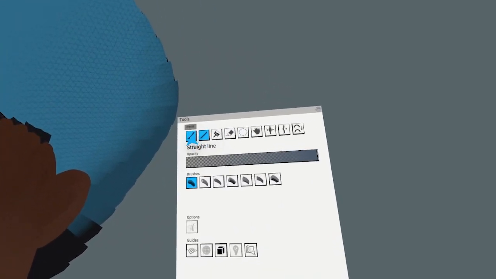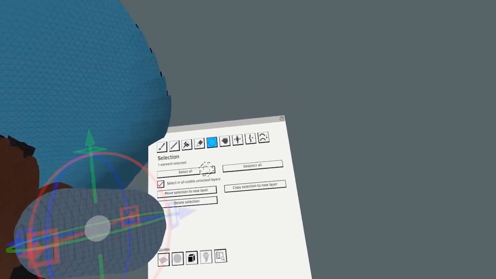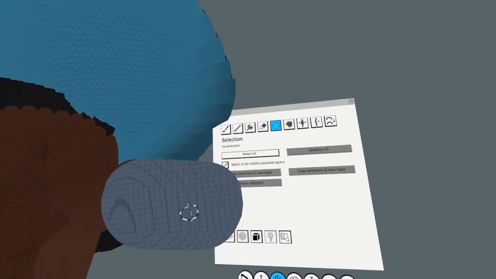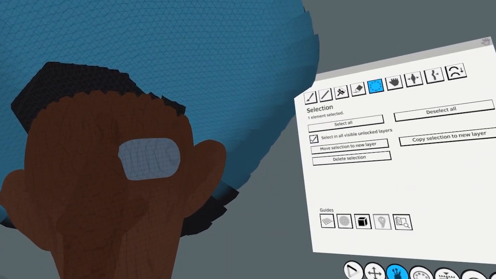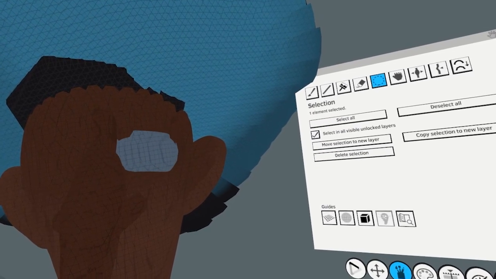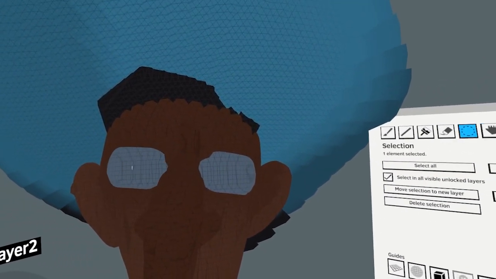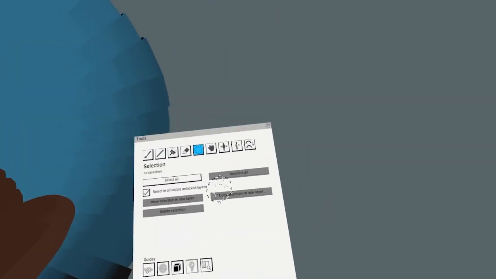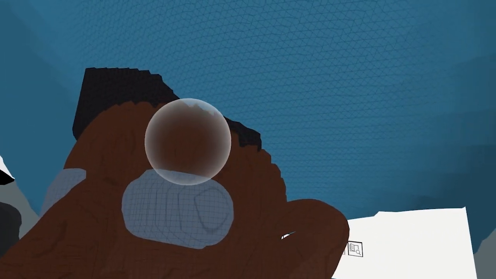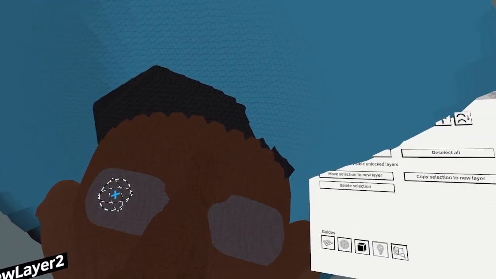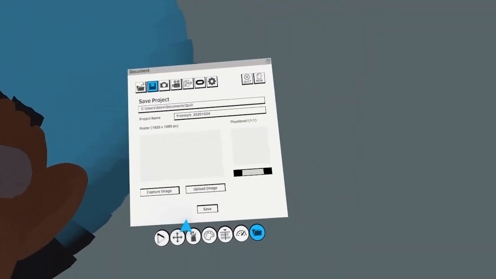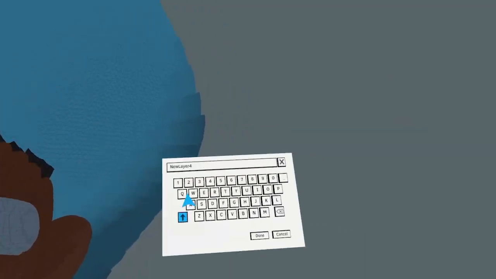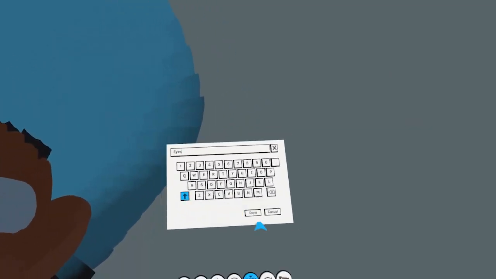So maybe here for the eyes we choose something like this, and then put it in here. And then we can go back to this layer, and let me keep the eyes on a separate layer. Eyes.